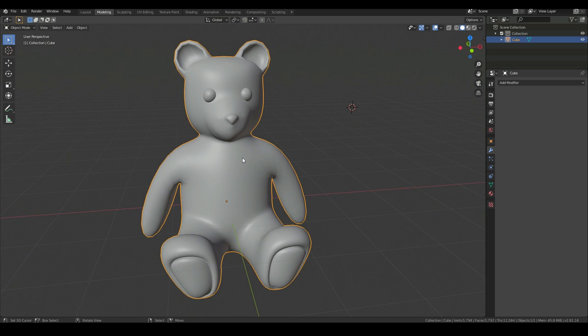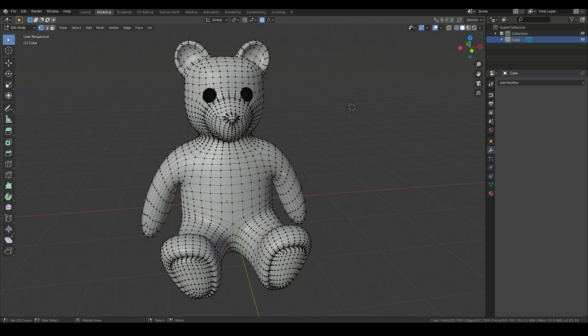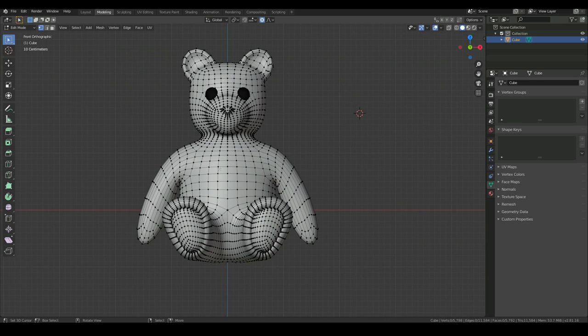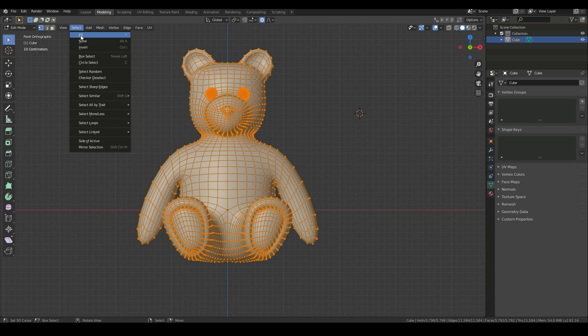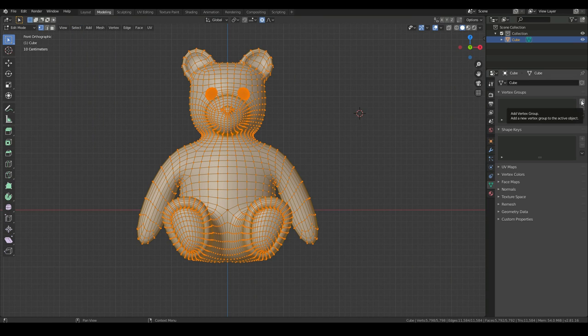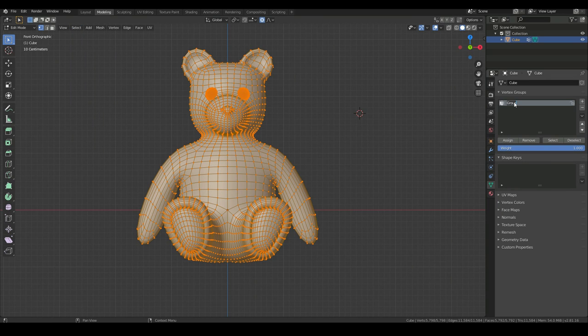Okay, so we'll start off with the main fur. So we need to define which vertices over here will have the main fur growing out from. So we can define that in the object data properties of this teddy bear. So just tap into edit mode. And then I'm now going to go ahead and select the entire thing by hitting A on my keyboard, or just go select all. And then let's go ahead and hit plus on the add vertex group. And we're just going to double click that one and call it main fur area. You can call it whatever you like, really. So after done that, I'm going to go ahead and click assign.